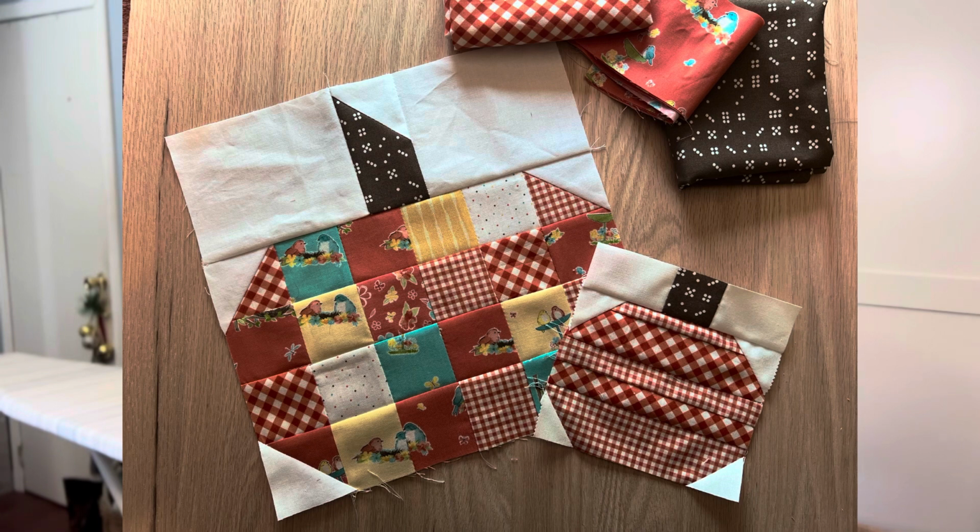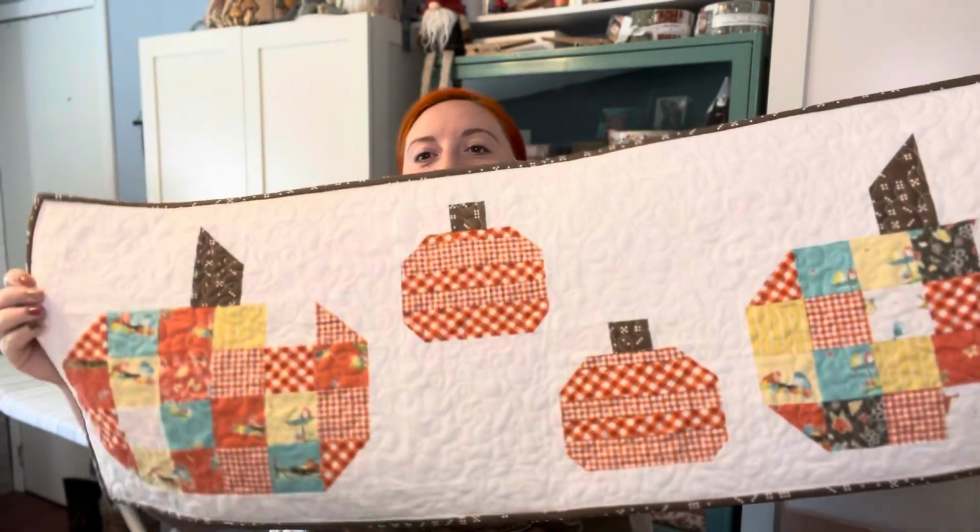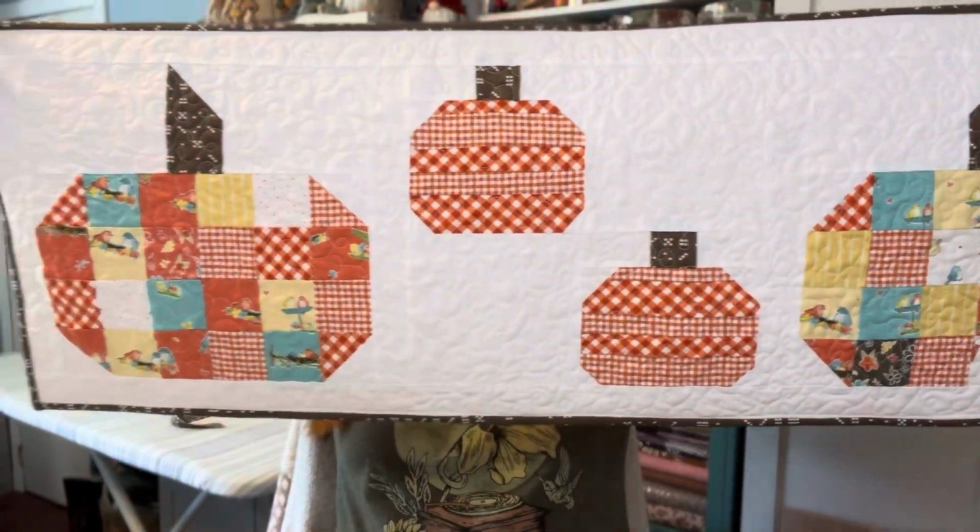In previous tutorials I've showed you how to make these really cute pumpkin quilt blocks, and today I'm going to show you just one of the projects that you can use these quilt blocks for. This is what we're going to be making today. It's a pumpkin table runner.